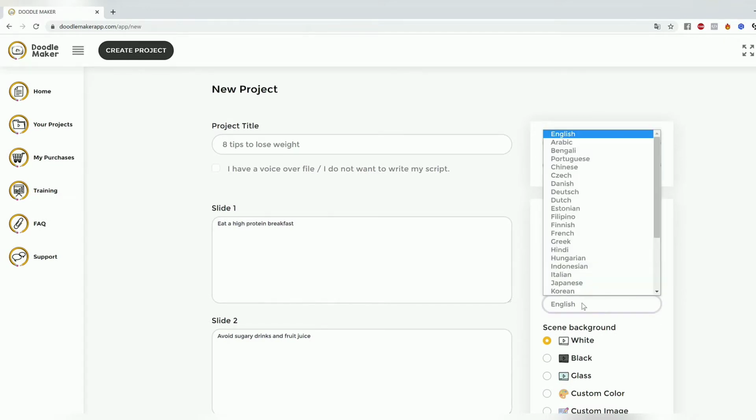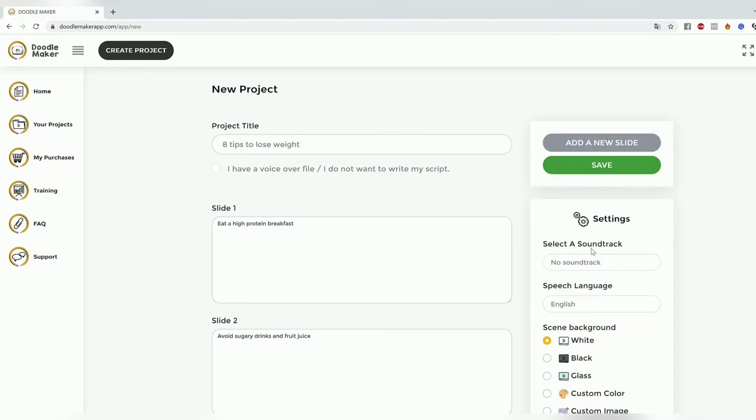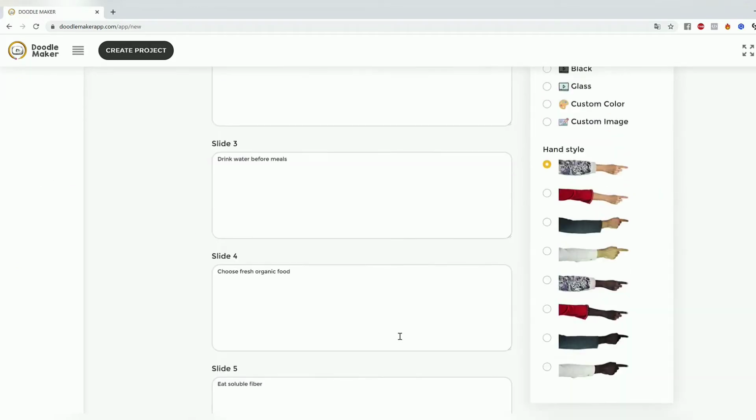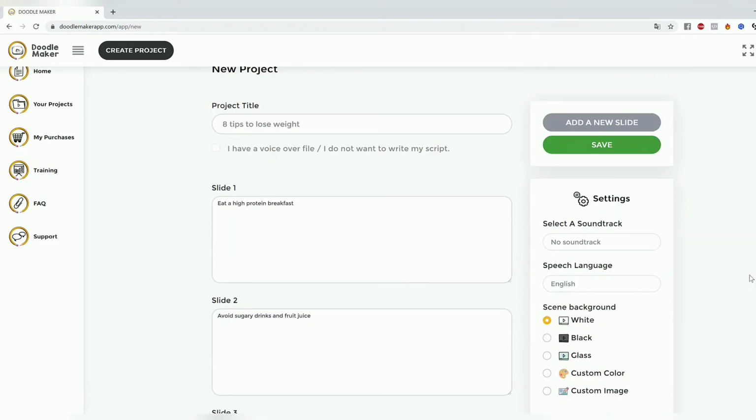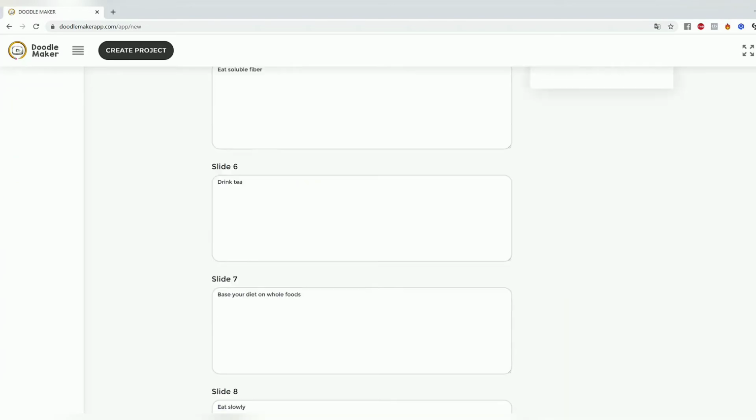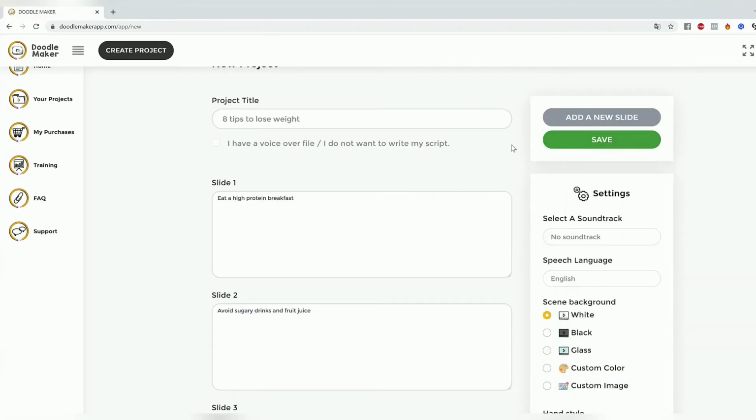And this is a speech language. So you can even change the language of it to whatever you want. So for example, if I'm creating a video in Spanish, I would put these slides in that language so that it'll look perfect and it would match, right? And of course, you can also translate it later on anyways, so you don't have to worry about it. What I would personally do is do it in English and then translate it later. It's easier and makes that AI engine much more perfect for you to work with.